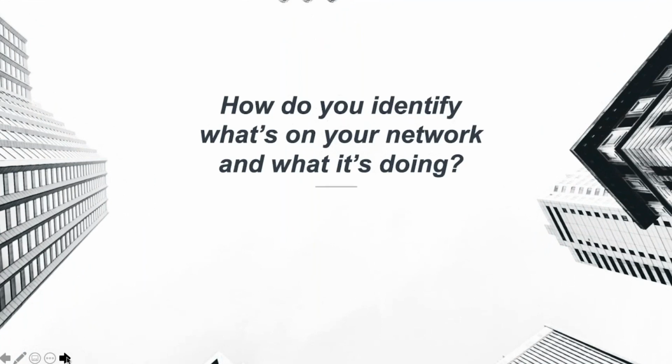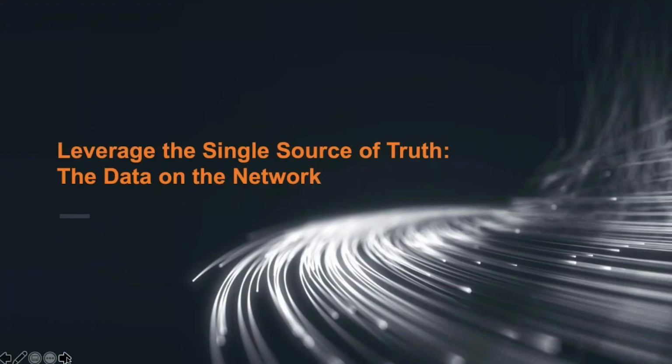Our view is that the only meaningful way to figure out what's going on in the network is to take a snapshot of that network at any point in time and be able to see exactly what traffic is flowing across the network. So our view very clearly is that the single source of truth for most organizations is the data on the network.